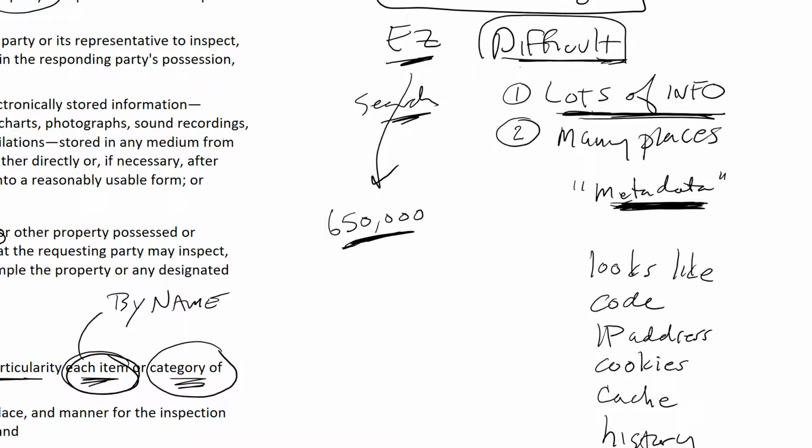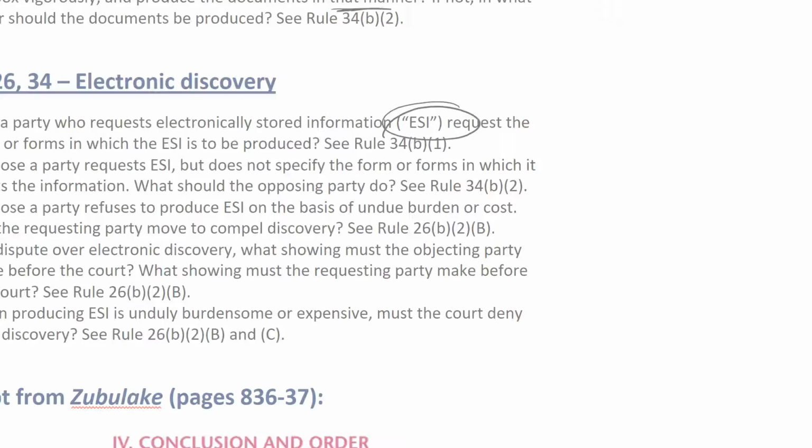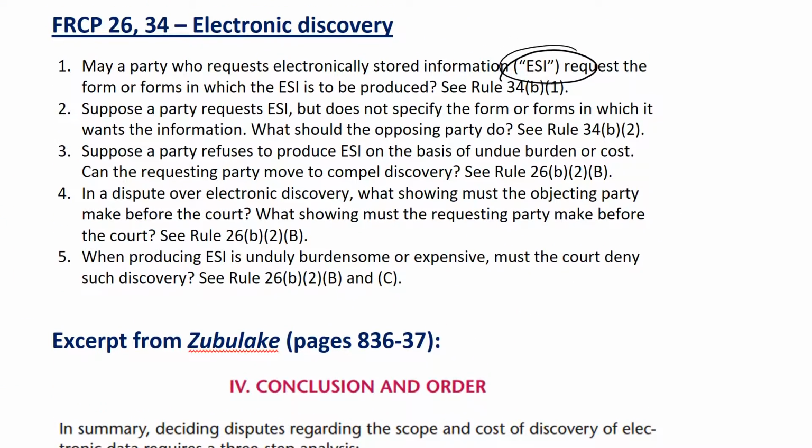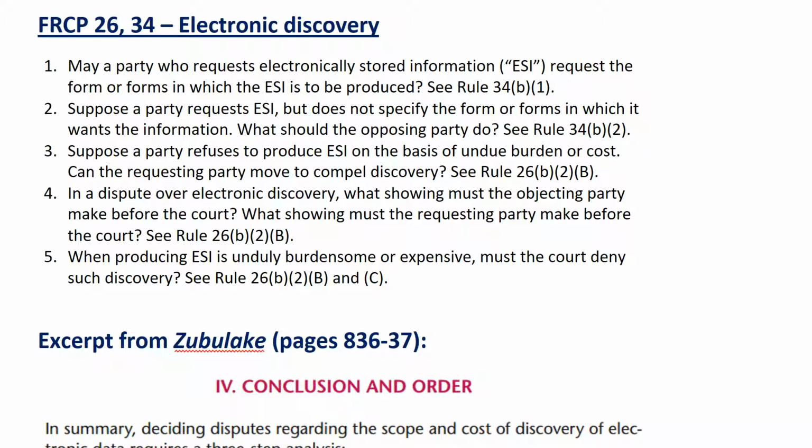Well, gosh, how do you go through 650,000 emails in a week? You do it with search software. And actually, it wouldn't even take that long to go through those emails. Okay, so that's one of the powers of modern technology. All right, moving back over here. All right, let's get into some of the details here.